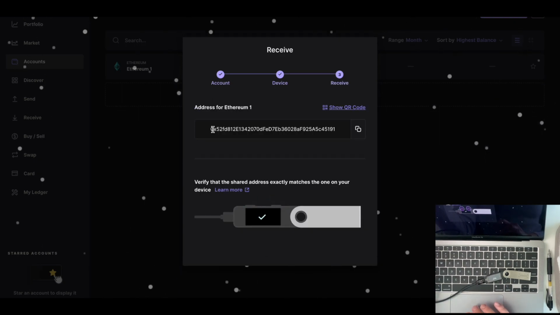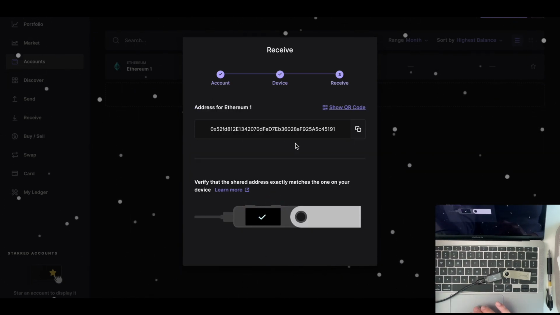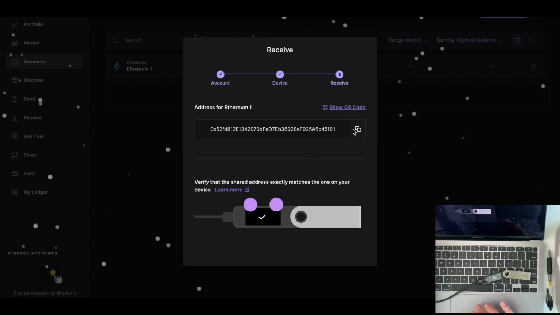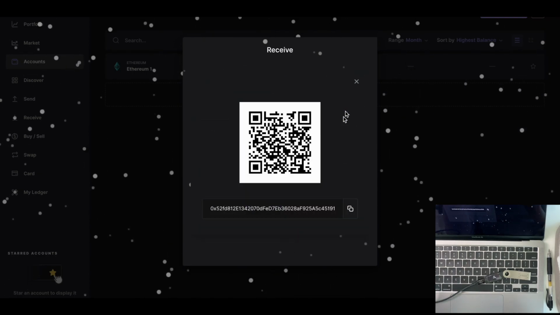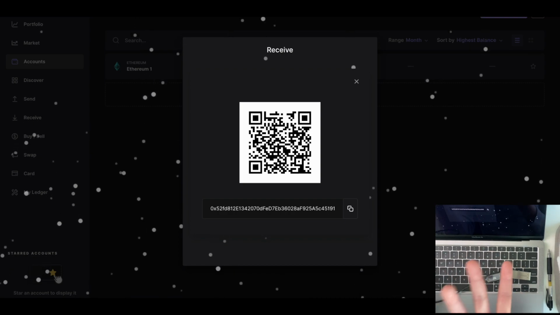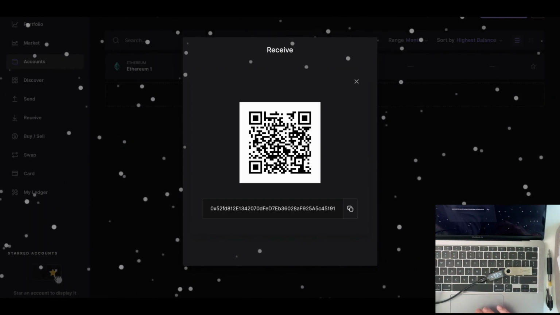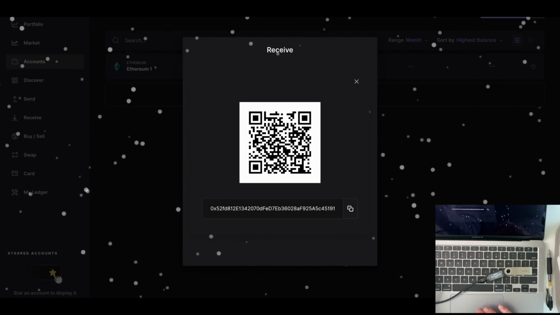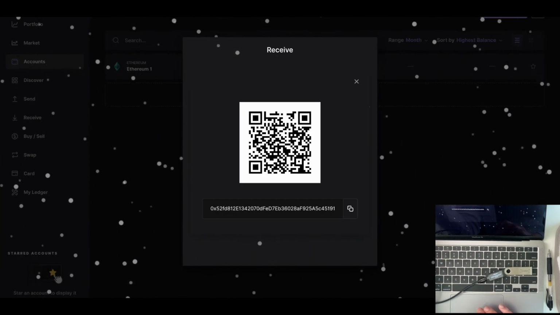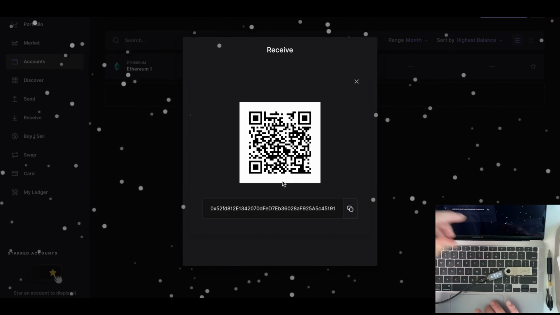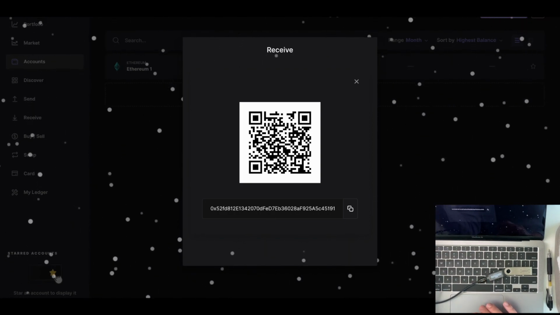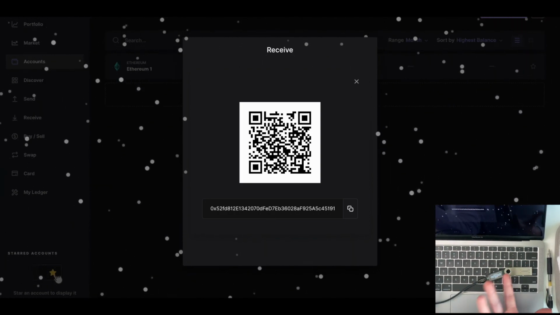We have successfully got our Ethereum wallet, but what I would usually do is show the QR code, because I'm withdrawing on my phone, on my Binance on the phone, so it's easier to just scan the code. But always remember, never send all of your money on the first time. Always send the minimal amount so that you can test the wallet first. Once you have tested it out and got the money in your wallet, then you can send the rest.